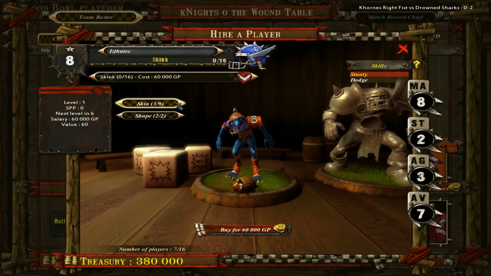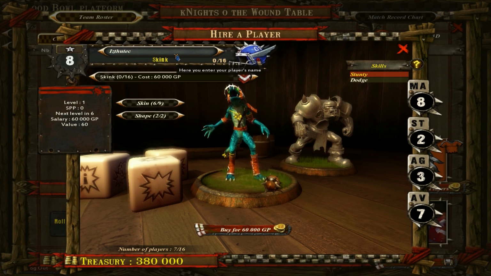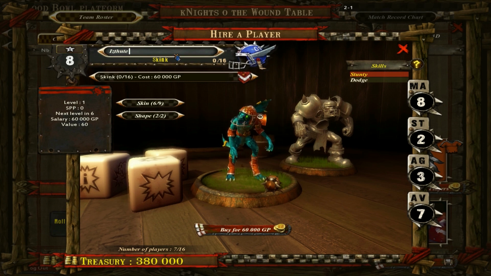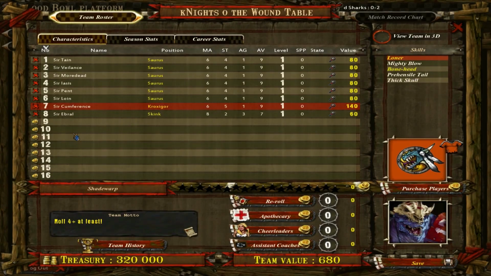Alright, let's go with that one. Teal. Who is the smartest of the knights? Cerebral, of course. Yes. Awesome.